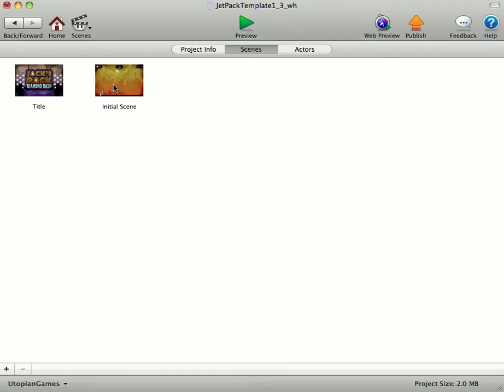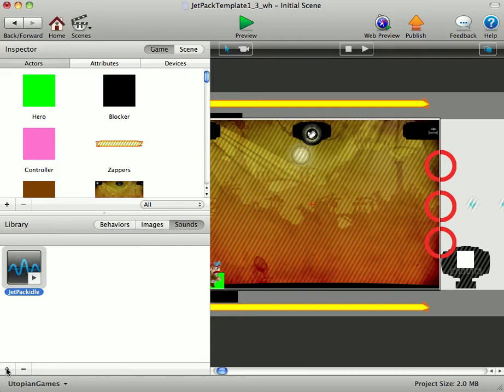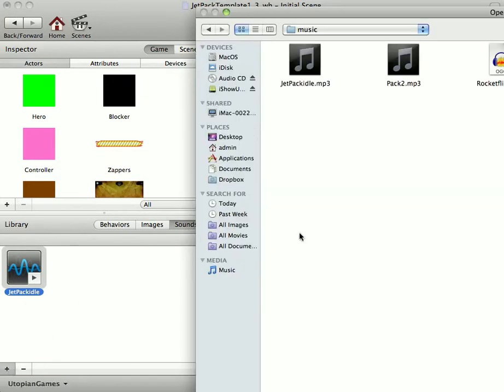It's very easy to add sound and music to a project. You do it just like you would any GameSalad game. You go into here, look, this is sounds, and you need to press this little plus icon here, and then basically you just search for your sounds, whatever sound you want.